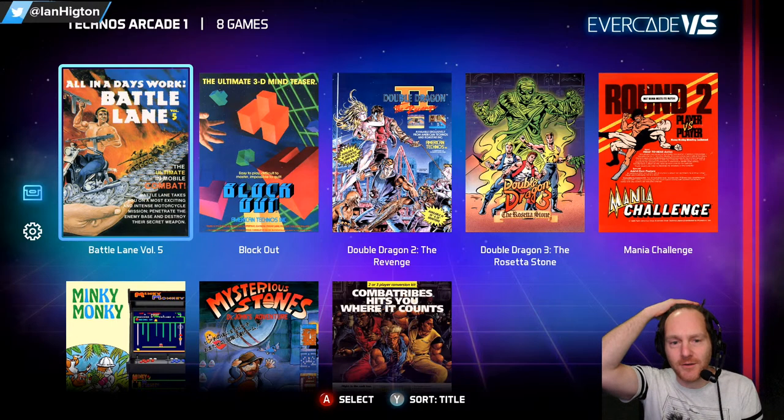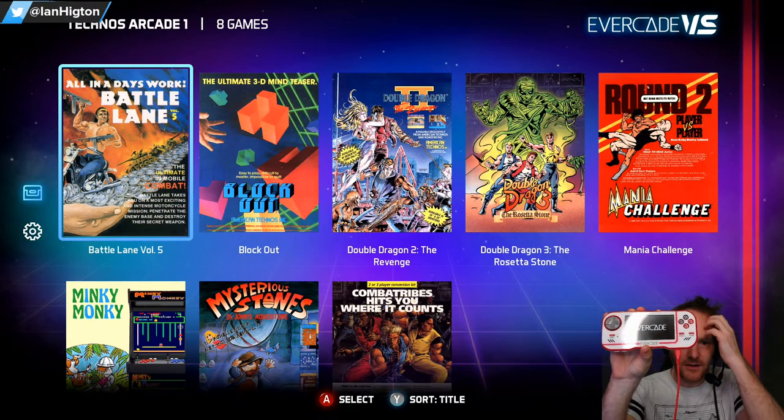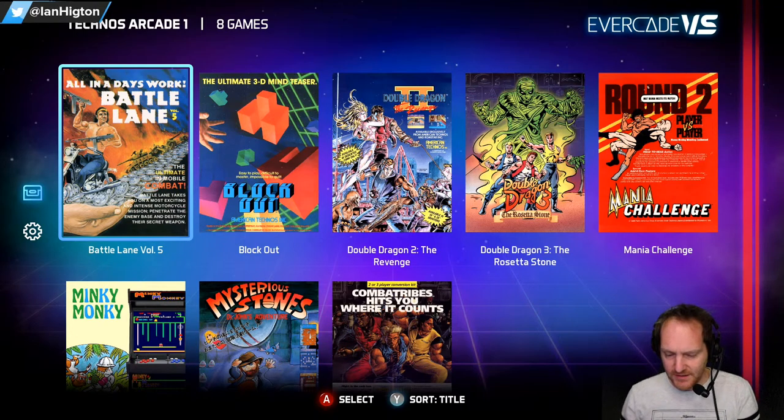It's well, not going to work now, is it? It's loading up. The Evercade logo on the front of it. I don't know if there's something I'm going to need to do. Maybe there's something I need to do in the settings to set it as a controller. Hold on. Menu. System. Controller mode. Here you go. Controller mode. Hold menu for 5 seconds to exit.